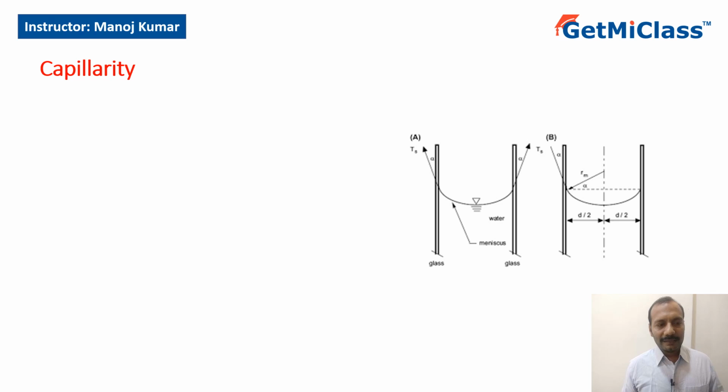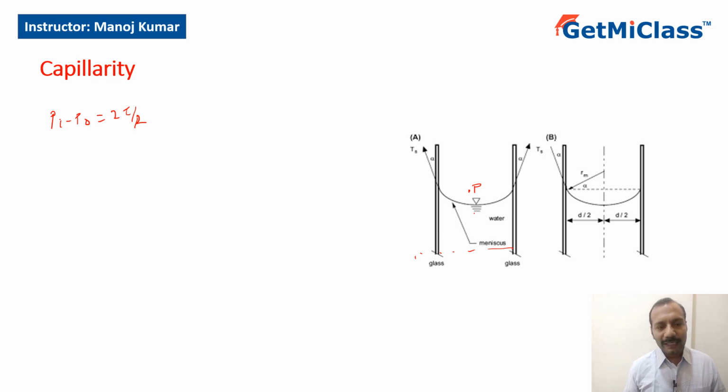After that, we have something called capillarity. Capillarity is the rise or fall of liquid level in a tube of small cross section due to surface tension. Let's see why capillarity comes into the picture. Let's say I have a surface here, we call this the meniscus. This is the liquid surface, and it is a spherical surface. If I take a point P inside the spherical surface and a point outside, then the excess pressure inside the spherical surface is 2T by R.